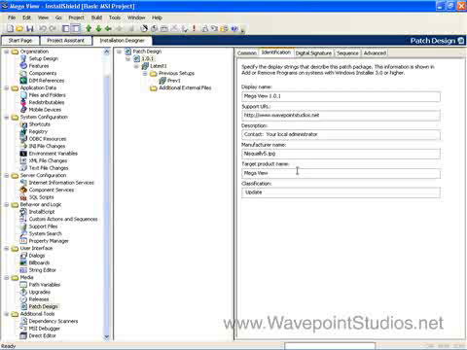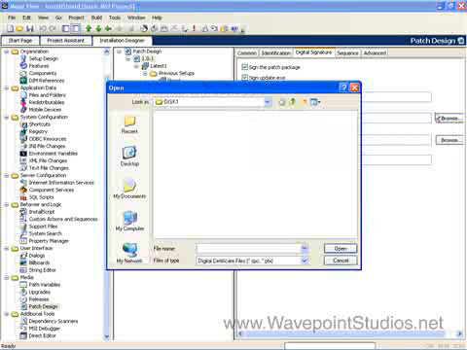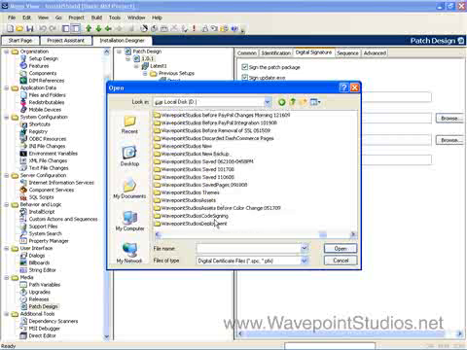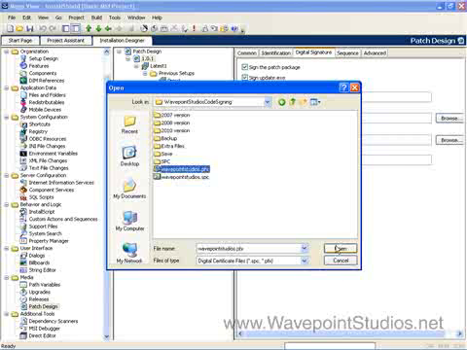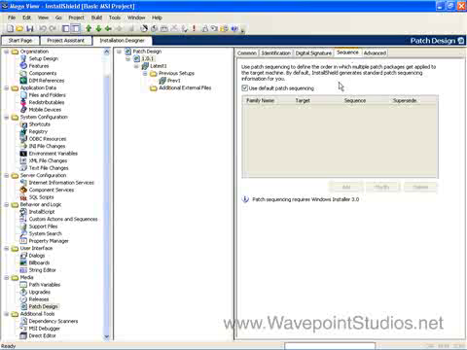Digital signature page. You can fill all the rest of this out if you want. Digital signature page, we're going to sign the update package. We're going to sign update.exe. I'll put in my web address. Now the software publishing credentials file, we want to browse to the PFX file. So I'll go to my code signing folder. Here it is. I'll grab the PFX file. Now I'll grab the key file, PVK. Now I'll enter the password. Now the sequence. We don't need to change anything here.